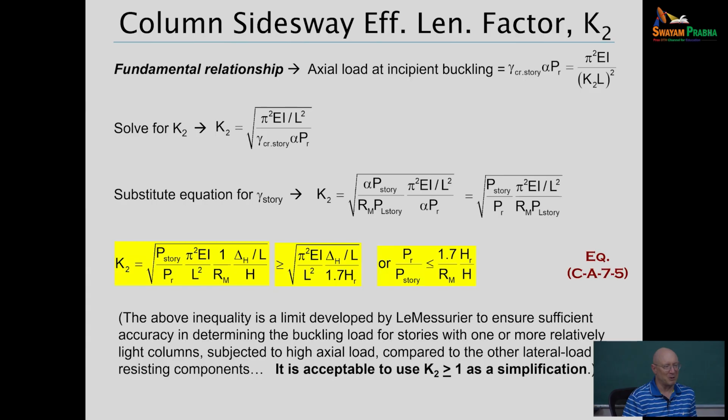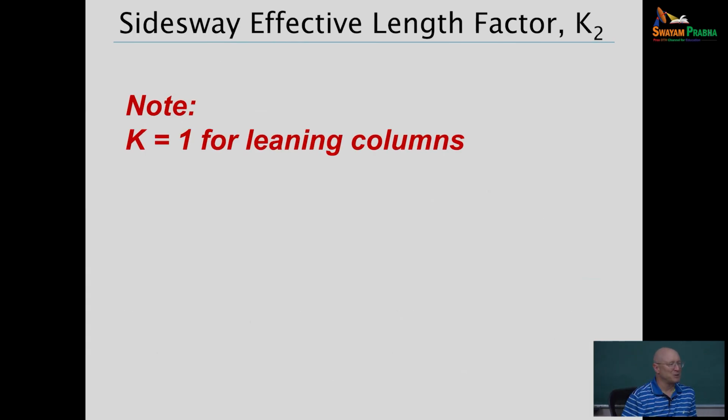Lemessurier, if he were still alive, may have argued it differently. He felt that his equation in some cases would not let you go that low. So that inequality is sometimes a bit confusing because anytime you've got something that's empirical and it kind of comes out of the blue, where did this come from? Well, it's a big curve fit to a whole bunch of parametric studies. If you have something like the leaning column we started with over on the right, pin at the top, pin at the base in terms of your idealization, K is equal to 1. You could apply this equation to such a column and get a K factor other than 1, but no, it's pin. It's K equals 1.